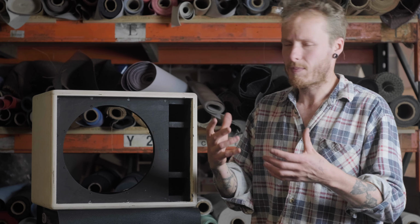You probably know the 12L is known for being a clean, big sounding speaker, something that doesn't overly colour your guitar sound but still sounds musical. It's popular with loads of players. Bonamassa uses them loads. Just about anyone that uses the old time Mesa Boogie 1x12 combos, a lot of those had them in. They're used for a really big, powerful sound that doesn't cloud up what you're doing.